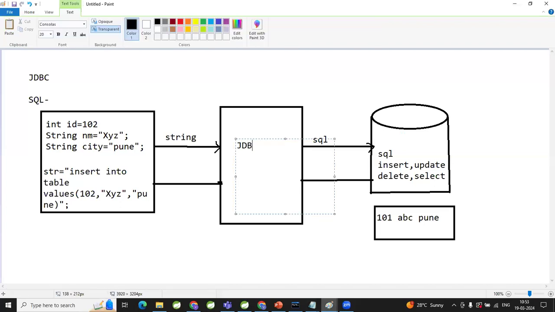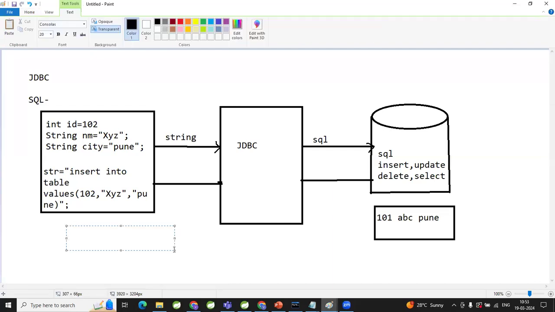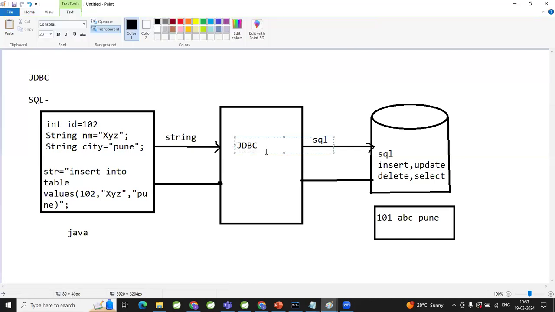As per the different types of frameworks and applications, different data access technologies are there. But as our application is created with the help of Java, the database could be anything. Java Database Connectivity gives you the API, application programming interface, and those APIs perform the operations on the database side.